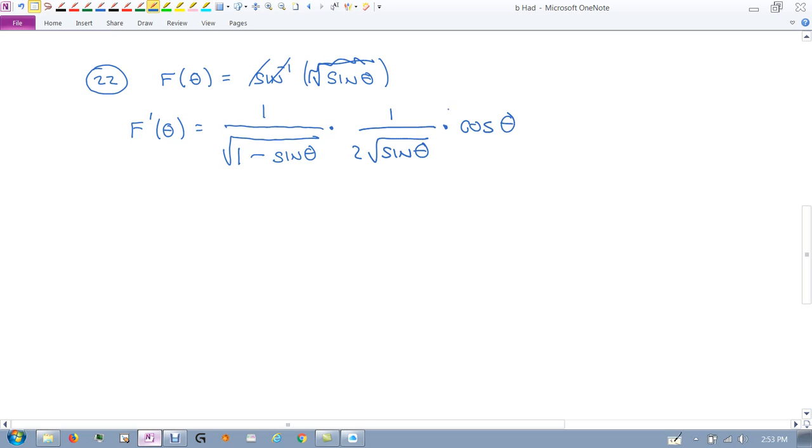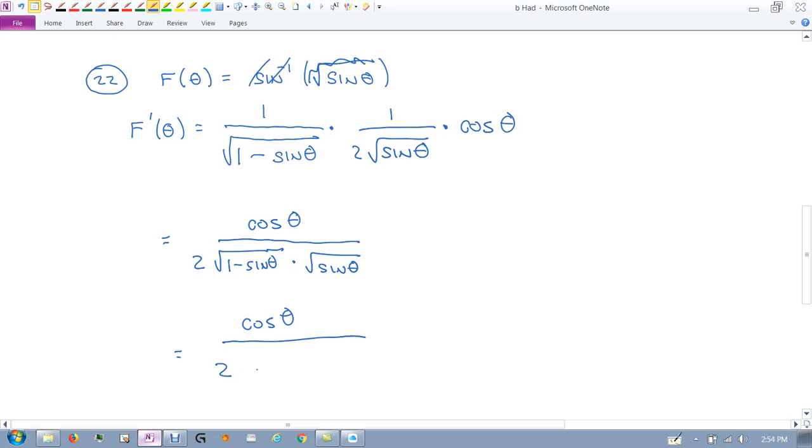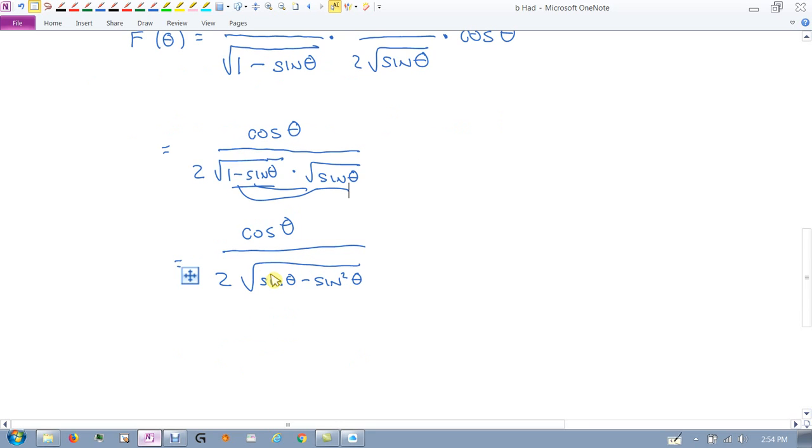And so that's it. I could put all this together, put cosine theta on top. On the bottom I could just have root 1 minus sine theta, and then times, oh, let me put the 2 out here, times root sine theta. Something like that. You could combine those two roots together if you wanted to. If you did, it would look something like this. 2, you would have a single root, and then basically this and this multiply, so that sine would have to distribute through, and it would become something like that. So it's like the sine goes here and here. All right, that's good. 23.